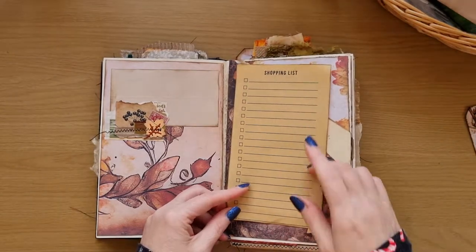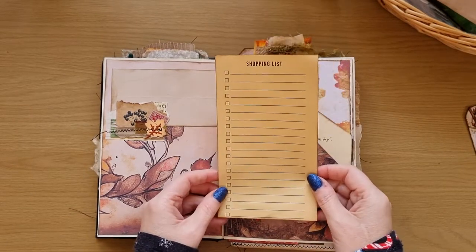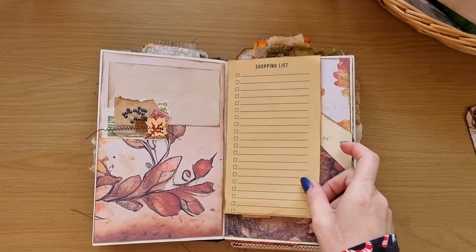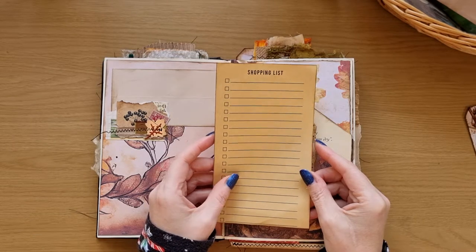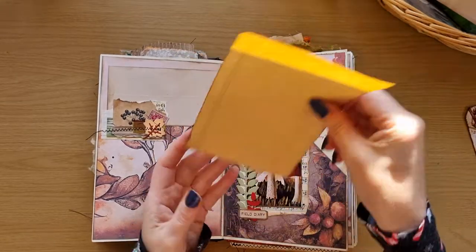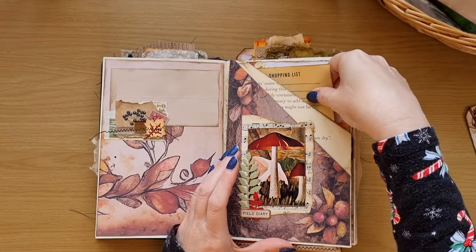One, they're extremely thin. You can decorate it just like you would a guest check, a tag or anything else. But also, because I love lists, I like to add these to my journal so that I can have a list in my journal that I can work with. And you can write on the back of these and all that. So that I'm just going to put in. I've just inked around it. I'm just going to put it in there like that.